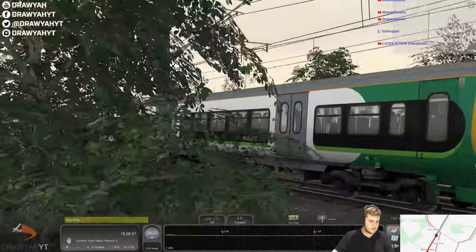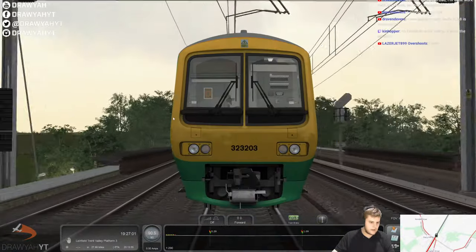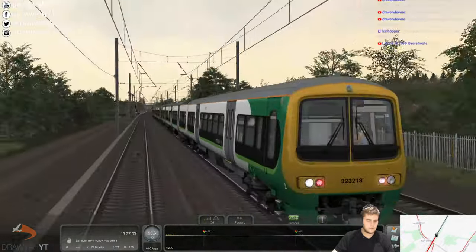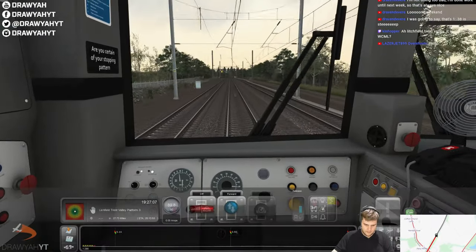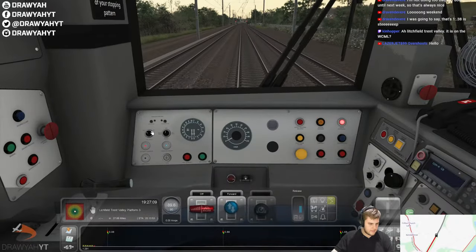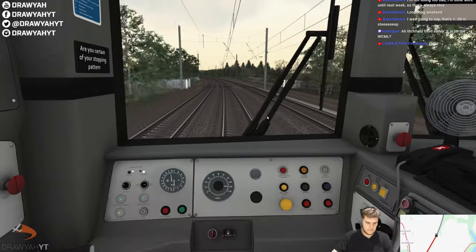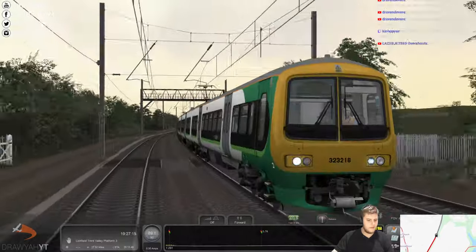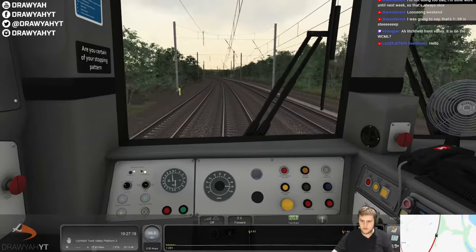I'm trying to see if that switches on the rear. So does this actually control the rear? No, not what I thought. It's the front train, isn't it? What I'm going to do is quickly jump to the rear cab and do that switch. And hopefully now, right at the front. That's more like it. Right in front, right on the back.